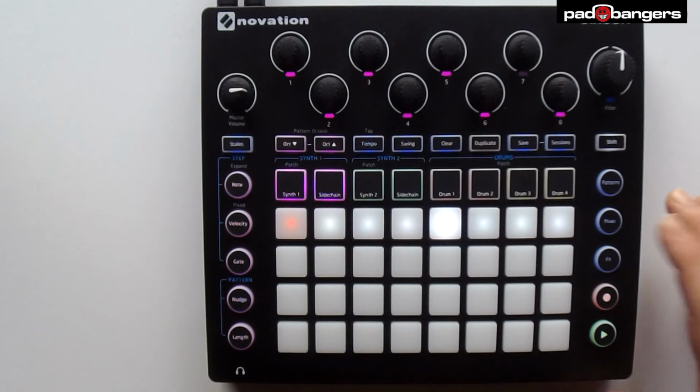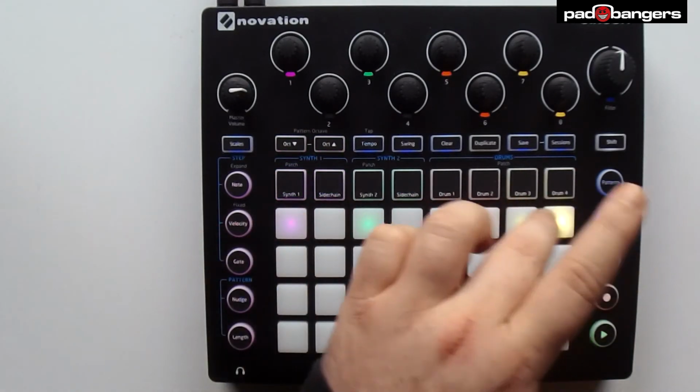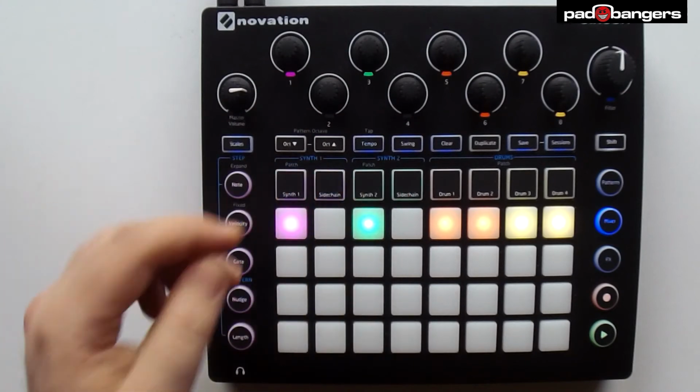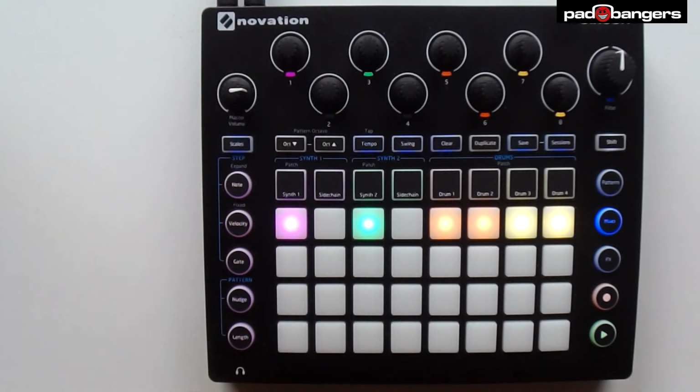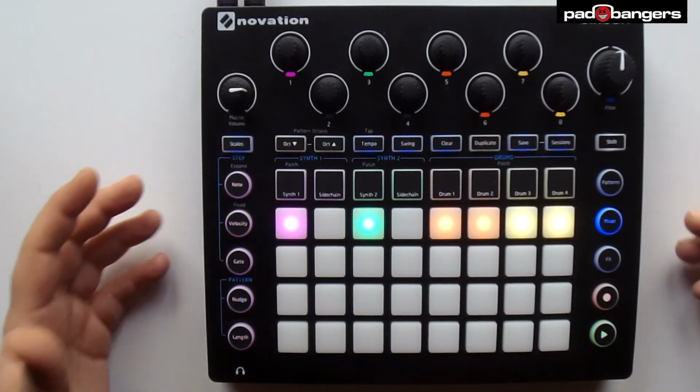Now there's also of course a mixer. You got mute and volume control for each of your tracks. Not very spectacular. Does exactly what you would expect from it.